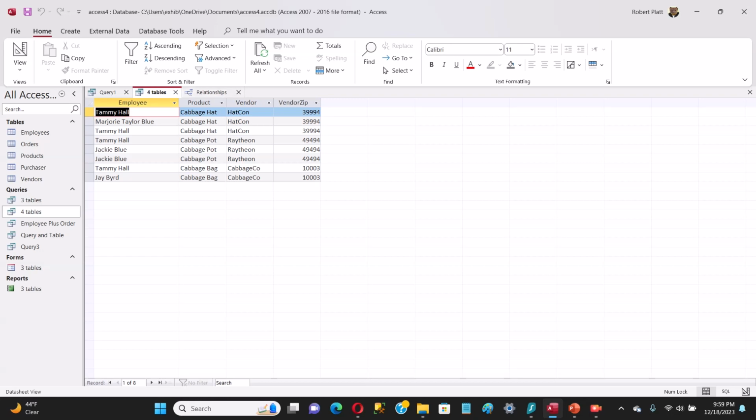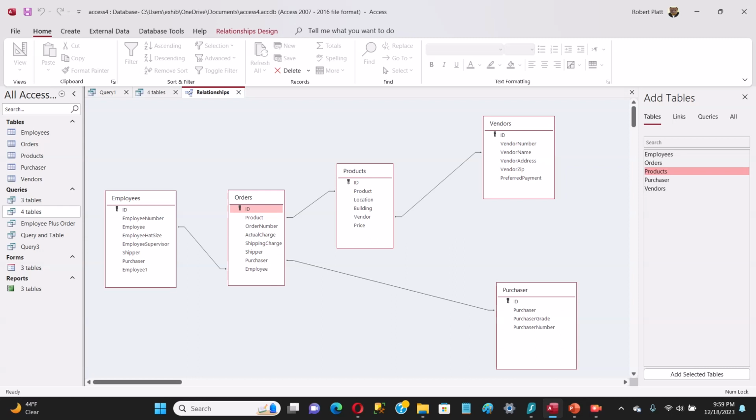Okay, we know the Peoria zip code is 49494. So we line up all the vendor zip codes on the left. We know the manufacturer located in that zip code, the product they make, and who sold the product. So we have to go to Tammy and Jackie and say, look, this factory in Peoria, we've just learned Peoria has a flood, so you have to tell your customers that this item isn't coming. We could include the customer name as well.